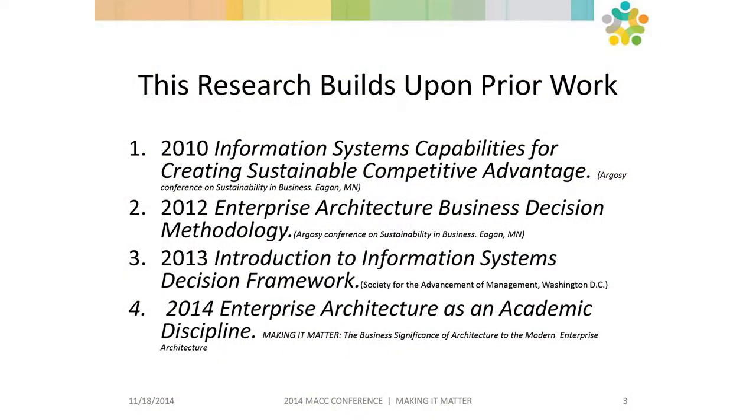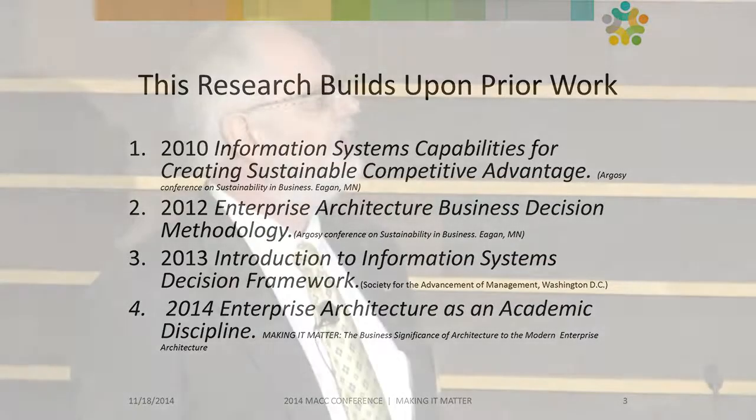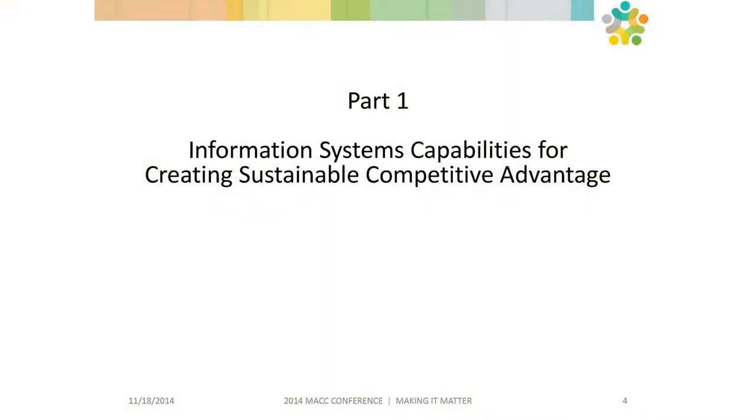This research: the first 20 years of my career was R&D, so I'm research-oriented, academic-oriented. In 2010, I had the opportunity to talk at a business sustainability conference for Argosy University on information systems capability for creating sustainable competitive advantage. This was a business conference on sustainability. When I looked at the program, it turned out it was lean energy, conservation, ecology, human rights, a lot of liberal, let me call them liberal topics that I certainly support, but here I was talking about a very capitalistic, competitive business. I wondered, should I still go ahead? And they said, yes, it was fine, it was accepted.